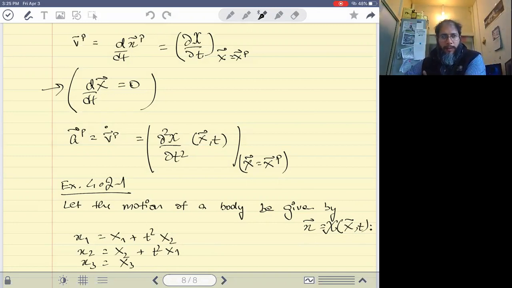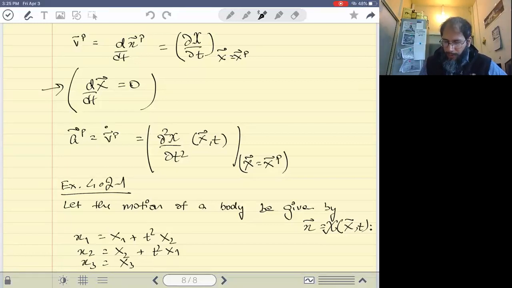Okay, so as we said, the motion of the body can be given by this mapping function chi. Chi will give you how each and every point in the reference configuration has moved at later times. So you feed in different values of capital X, which denote different points in the reference configuration, and small x will give you the path of the different points for different times. It will tell you how the point moves. So this mapping chi gives us the information about the motion of a body.